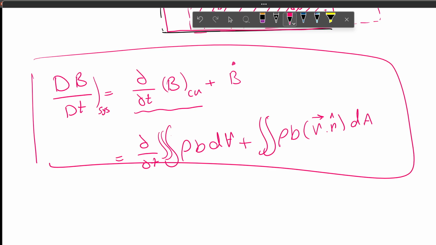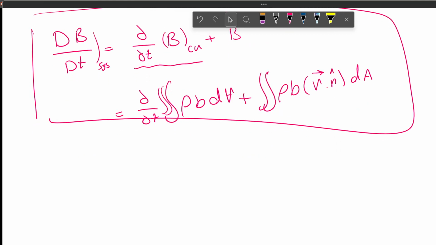Let's use this Reynolds transport theorem for the conservation of mass equation. What did we say? We said this small b, any parameter, is essentially your parameter divided by mass. So if the capital letter B is your mass, the small b is going to be equal to 1, right? Mass divided by mass is 1. So I'm just going to substitute m for B. Replace B with an m.